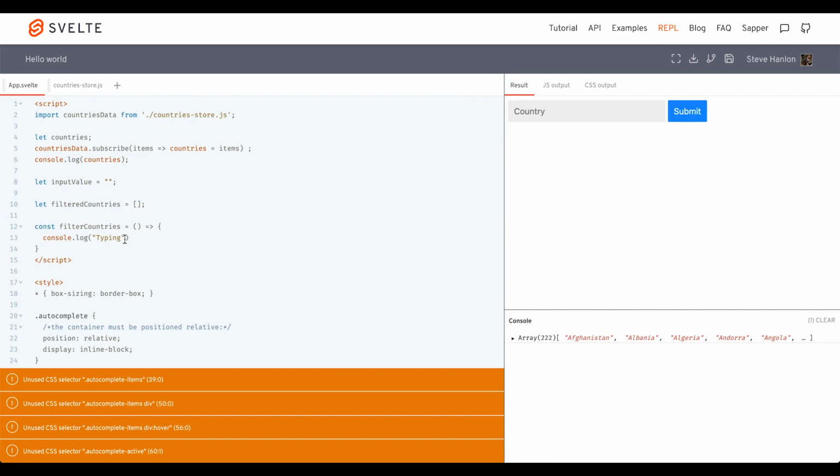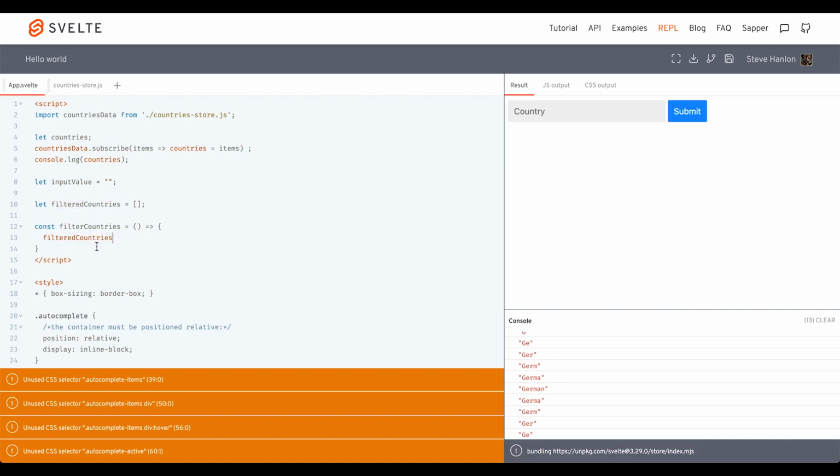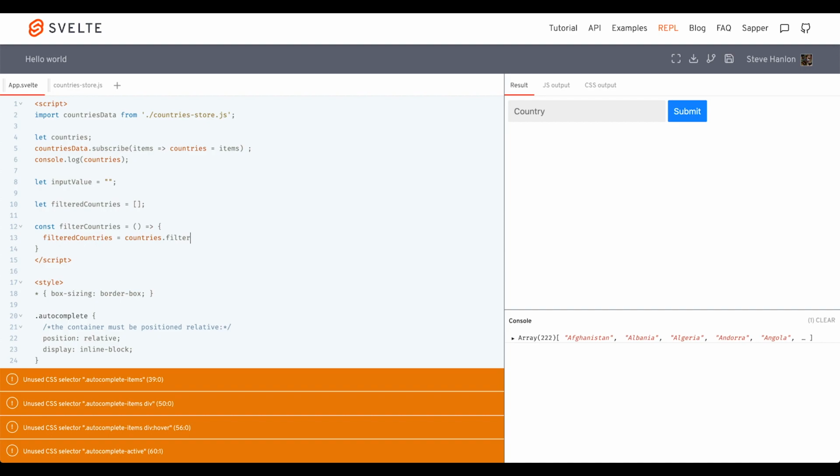And then to see what we get back, instead of console logging typing, let's console log input value. So now if I start typing, you can see it immediately keeps track of this variable. So that's perfect. So now we can incorporate this variable inside this function. We'll take filtered countries and iterate over countries using a filter higher order function.